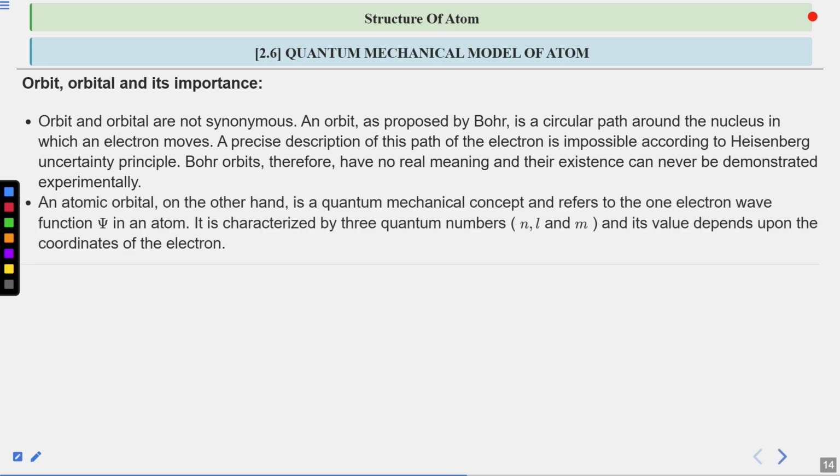Second thing is, what is atomic orbital? It is basically the quantum mechanical aspect related to the electron wave function, and it is characterized by 3 quantum numbers. If you remember, I have told you that atomic orbital is the wave function of a one-electron species. So you can also say that if the wave function helps us to characterize n, l and m, then the atomic orbital also helps us to quantify n, l and m, because atomic orbital and wave function in the case of hydrogen atom are the same. Hydrogen and hydrogen-like atoms are the same.